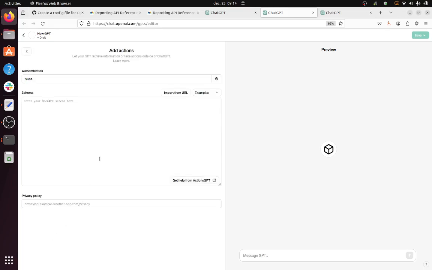The actions part is the possibility for you to discuss with an API. An API is the possibility for ChatGPT to directly discuss with third-party platforms, so to say applications or software or whatever, in order to directly get data from them and then be able to do things within Matomo.